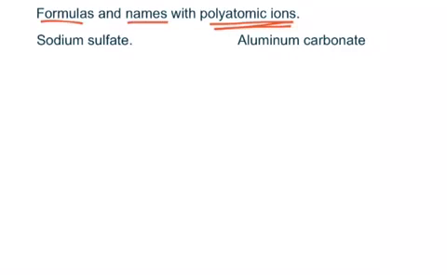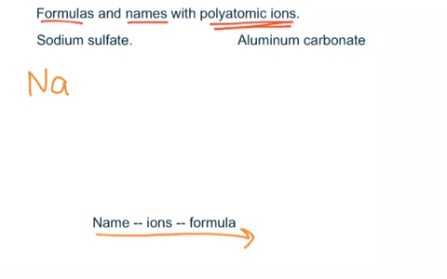So first of all, if we have a name, we want to turn it into ions. Like I've got written down here, from a name to ions, and then I can get a formula. So sodium, I know from the periodic table, group 1, that it's Na+. Sulfate, I know because I've been studying hard that it's SO4 2-. Make sure you know your charges and your subscripts. And then it's just business as usual for the ions.